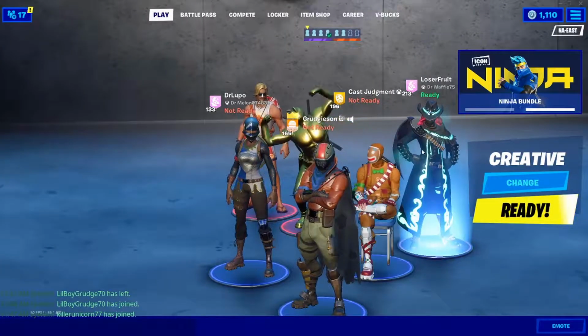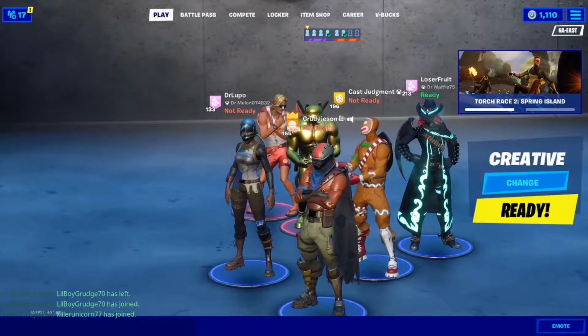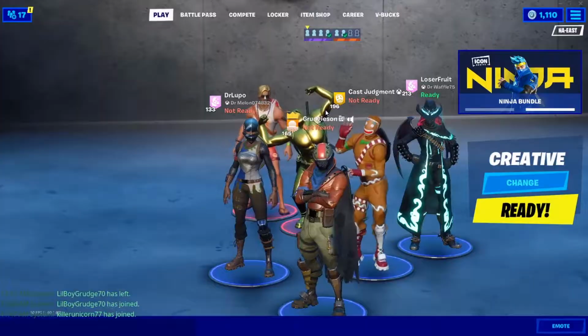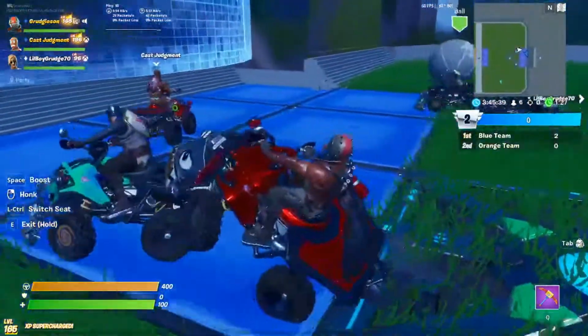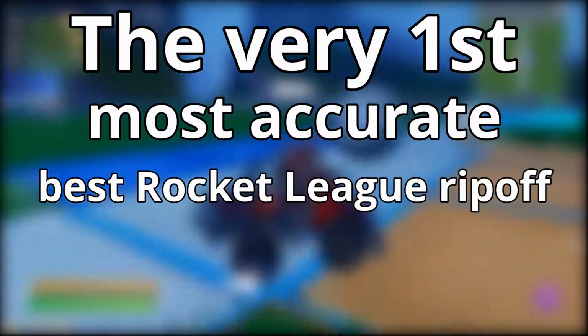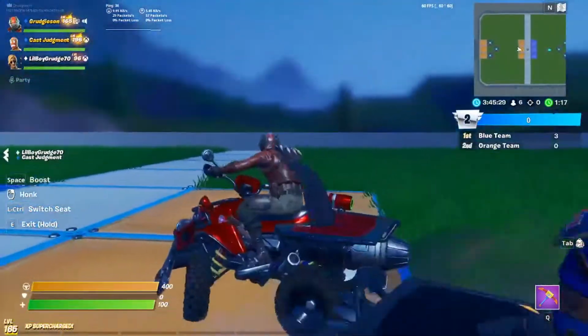Yeah, okay, so never changes. Owen is a blue skin, Max is a blue skin, Mason is a golden skin. Mason, you gotta... I don't know. Mason is blue skin, I guess. So, ladies and gentlemen, I now present to you the very first, most accurate, best Rocket League ripoff in Fortnite. So sit back and enjoy the gameplay.